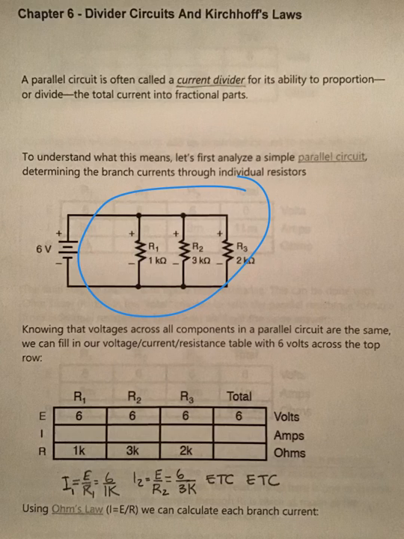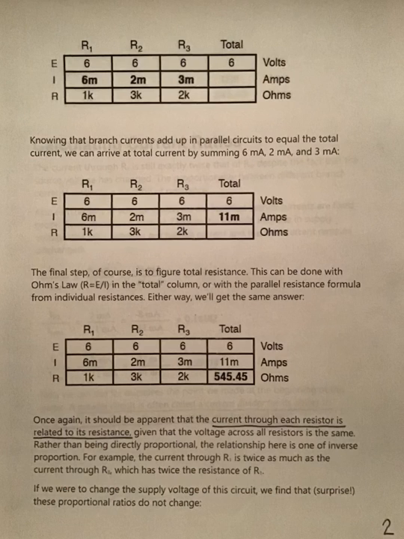I'm going to leave this first page shortly. You'll see down at the bottom in the red that they have made an attempt to calculate the currents that are happening in each of these branches. The constant in this is that the 6-volt battery is on the top of the equation for each branch. That's what is consistent, but the resistors that go on the bottom, 1K, 2K, 3K, grow, and as they grow, the current shrinks.